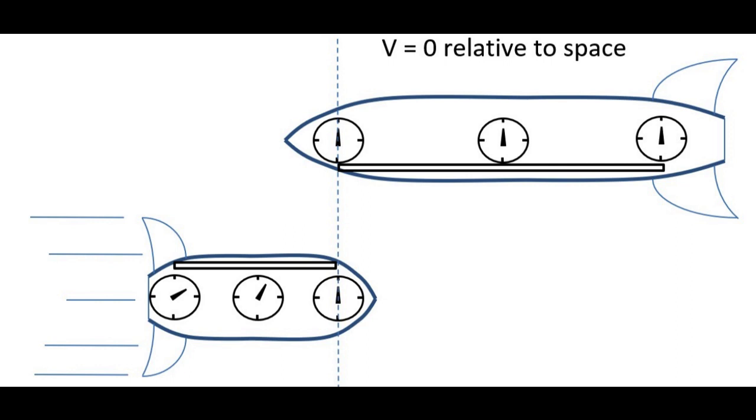Remember, in actual fact, they're identical ships, but in our state universe view, we can see that if you stopped the universe and looked at it at this particular instant, one ship is actually shorter than the other and has time skewing. The other is its full original length, as large as it could possibly be, and has no time skewing. The clocks in the upper ship are not only synchronized in their own reference frame, but they actually read the same time at the same time in the state universe sense. No time skewing up there.